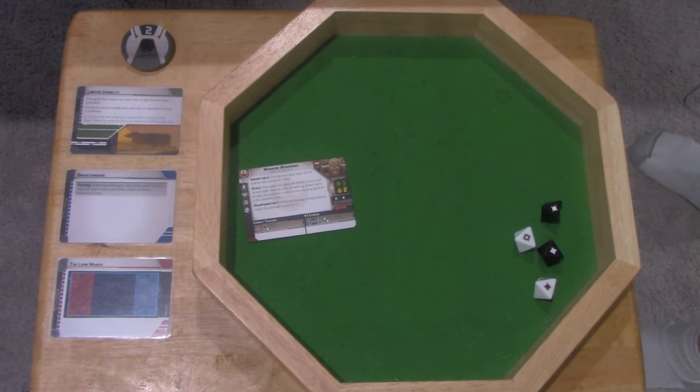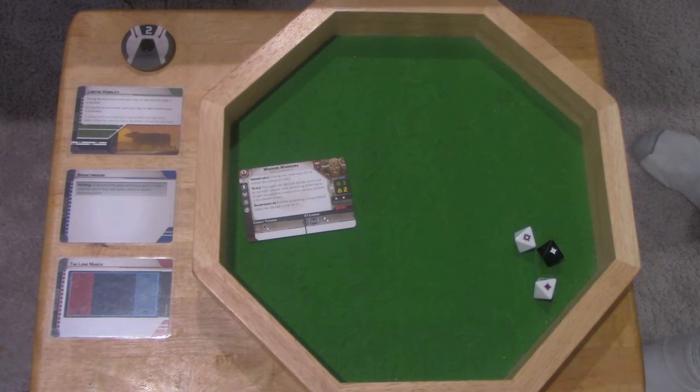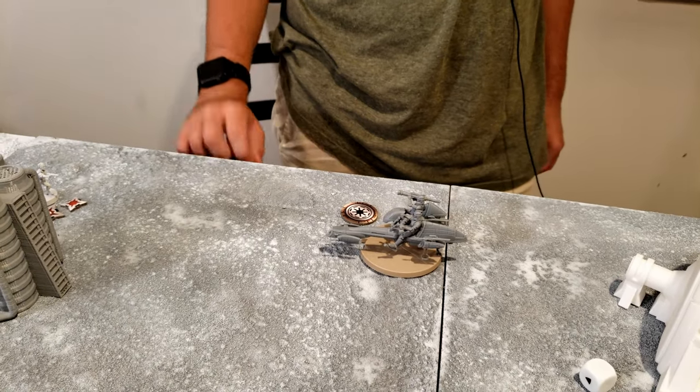Four. I'm going to dodge one of them. You're going to dodge him? You're going to dodge one? He's got a dodge. Okay, dodge. Yeah. And two. I'm going to take one. One more. I'm going to go with the bug speeders. They're going to aim and shoot at Leia. And then do their move.